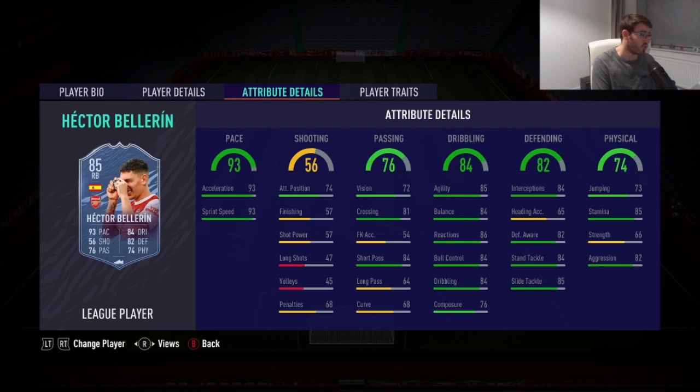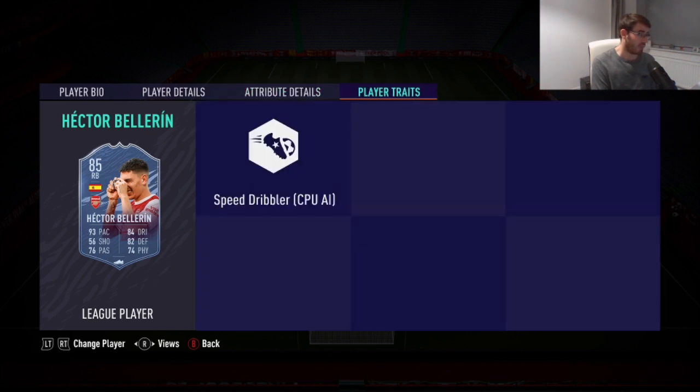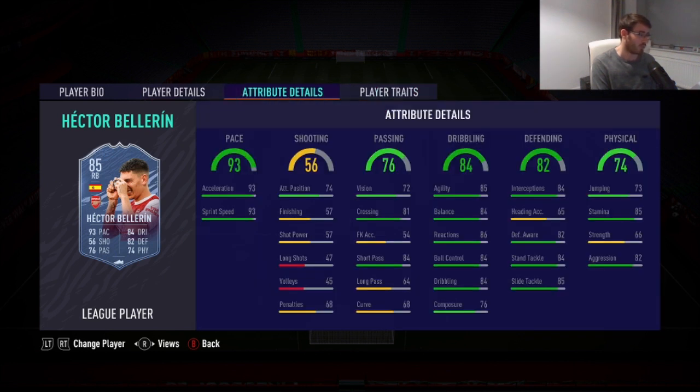His dribbling is superb, so he feels nice and smooth on the ball. His defensive stats as well are solid. Nice stamina, decent aggression as well, and his strength isn't the worst for a fullback, but I would like it to be a bit better. On the whole, it's a pretty good card.